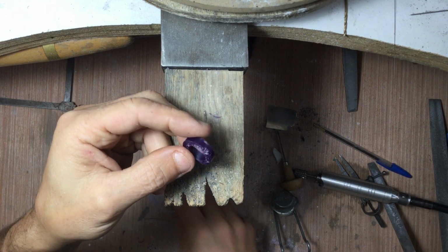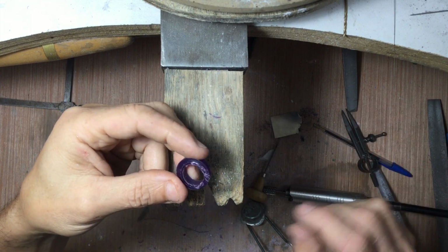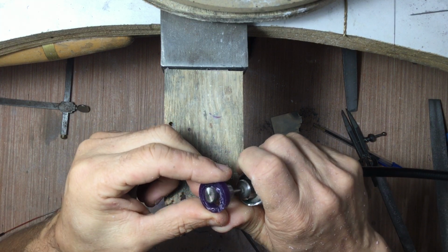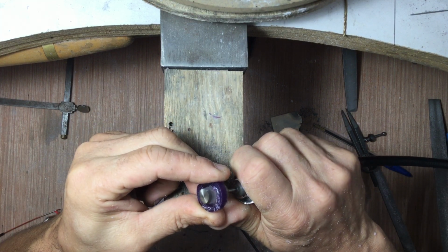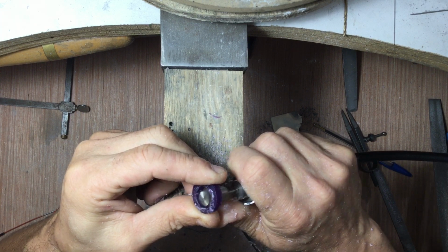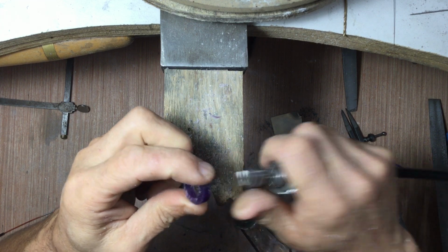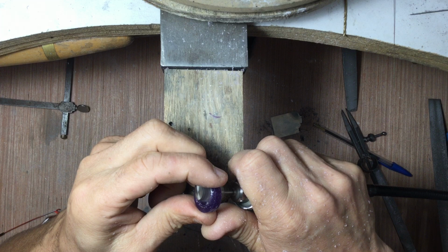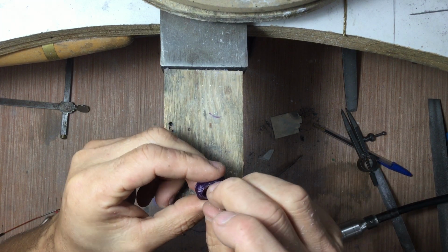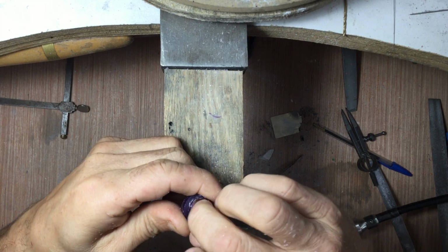side of this ring. So the next thing I'm going to do is, first I'm going to remove that little bit of material on the inside that I left before, so that I know that the ring size is exactly the same. And I'll tweak this a little bit as I go as well.